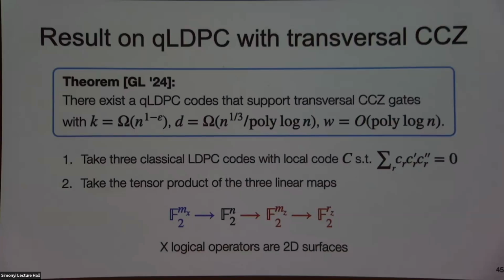This is actually quite similar to the multiplicity property. Usually in the classical setting, it's written as C1 dot C2 is contained inside C3. But another way to write it is that C1 dot C2 dot C3 is equal to 0, something like that within the parity-check matrix of C3. So that's a relation here.